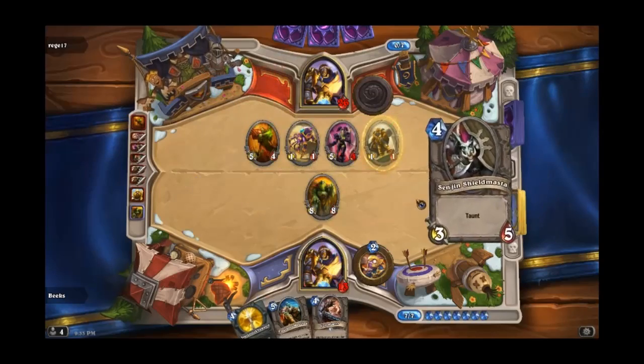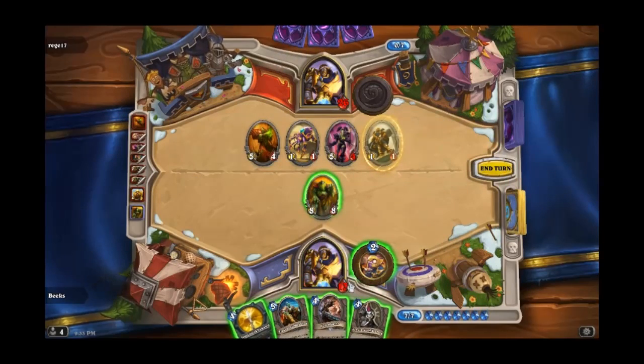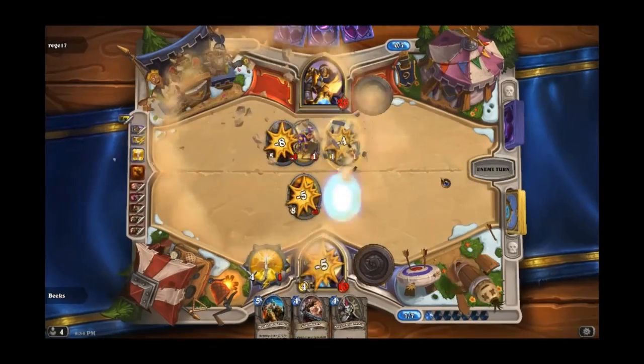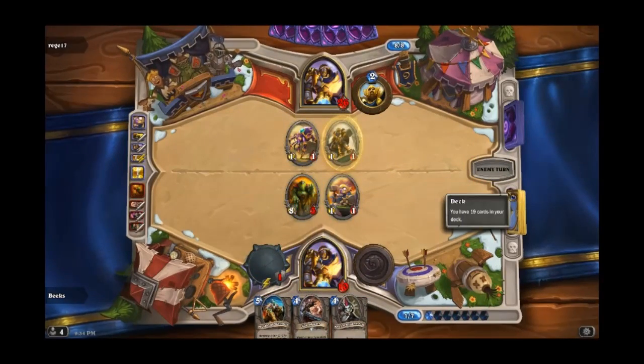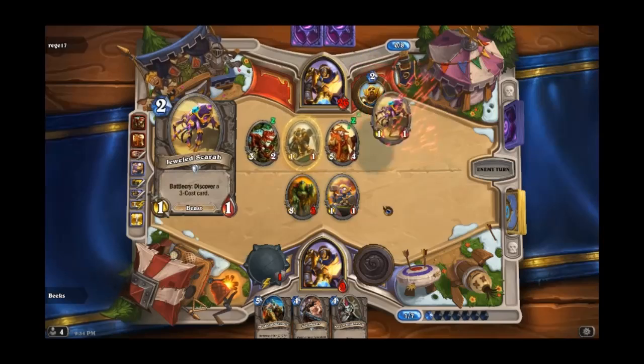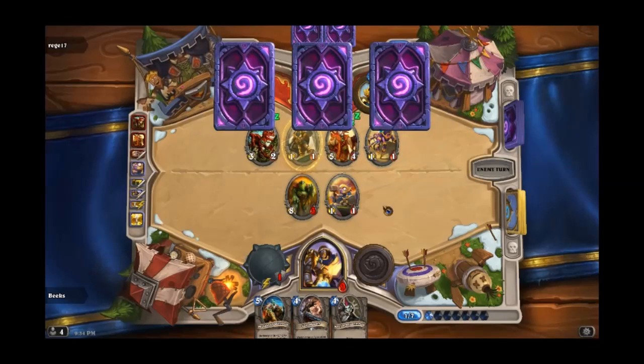He decides to go face, and this is where taunts start to make a big impact on how the game plays out. I get to kill off his 2 big dudes, and he doesn't have enough on board to kill my Sea Giant. Plus I have the True Silver in hand, so I get to kill whatever he plays with that instead of my minions.